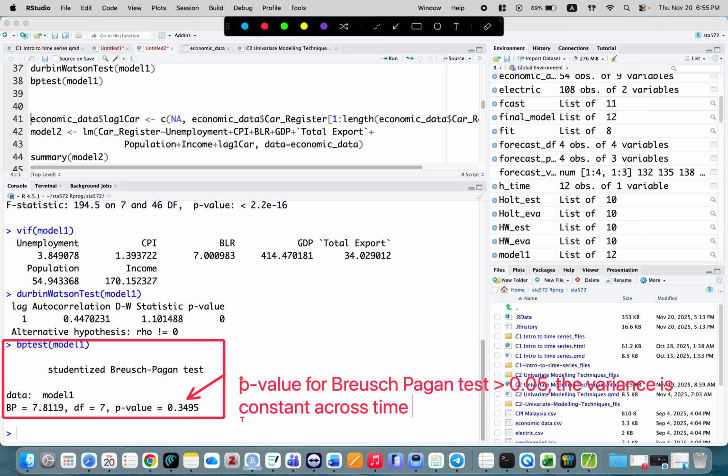When the variance is constant across time, we say that it is homoscedasticity.